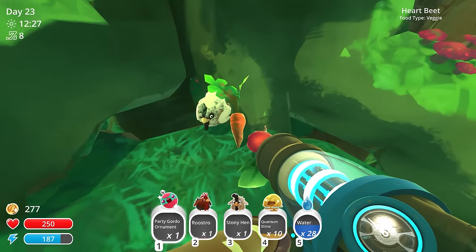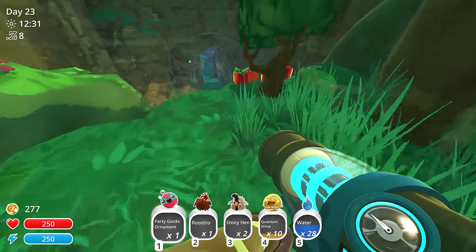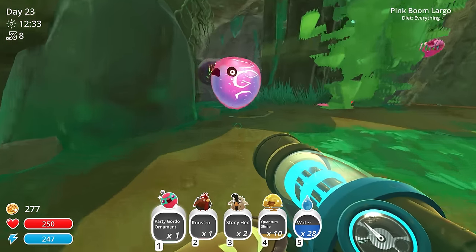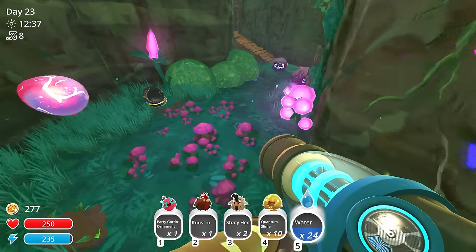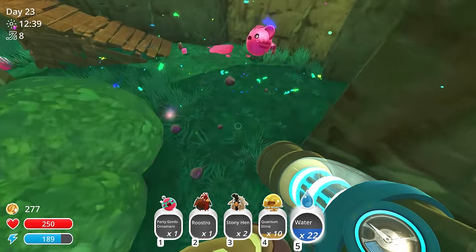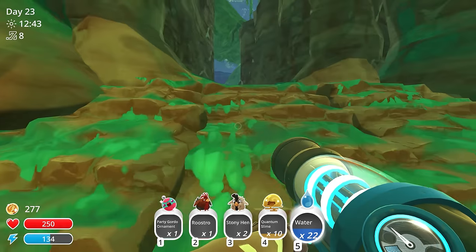Got a little bit of money, not that much, but hey, I'll take it. Stony hand, I'll take that. Anything else here? No? A lot of presents just hidden all over the place. More tar slimes! I'm starting to run out of water if I have to keep taking care of all these tar slimes. I might as well leave. If I leave, then these are going to stop spawning in, right? I think so. Okay, let's go.